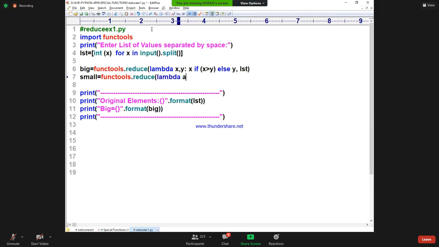Lambda a comma b or x comma y, whatever you feel. x comma y, colon x if x less than y else y, on LST. Just the condition is changed. And the smallest element is printed with format, like this.